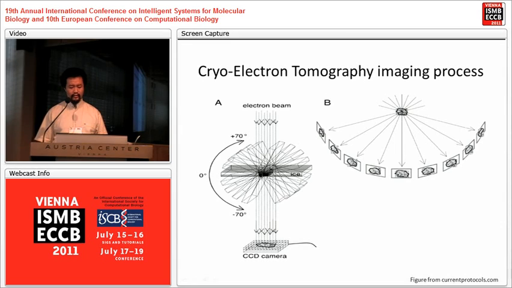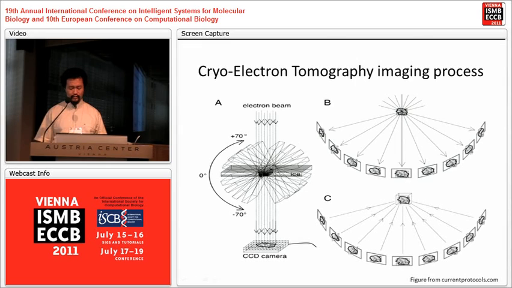Then, by rotating the sample to different angles, we collect a series of projection images, and these projection images can be combined into a reconstructed 3D tomogram using the back projection reconstruction algorithm.